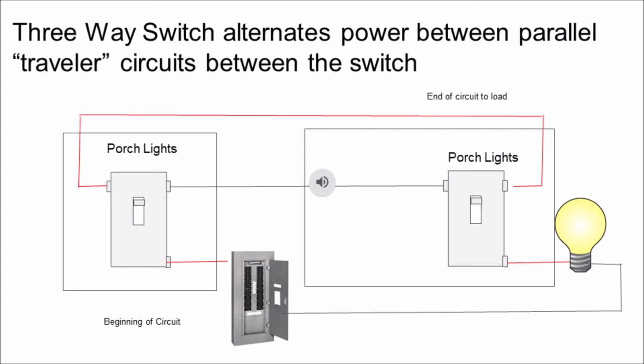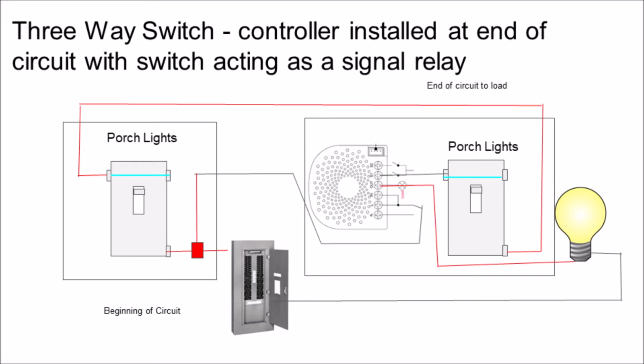Also, the relays do not work as well as a physical light switch physically redirecting the electricity, as the relays only detect flickering voltage of a low voltage circuit circulating through the light switch, whereas a traditional light switch would actually carry the 120 volt circuit through one of two traveler circuits, switching back and forth between the two switches. It is possible to retrofit two-way or three-way light switches, but it's also more difficult to do so than to retrofit a single light switch. It's much easier to install these controllers when there's only one light to control, not two or three, through separate switches.